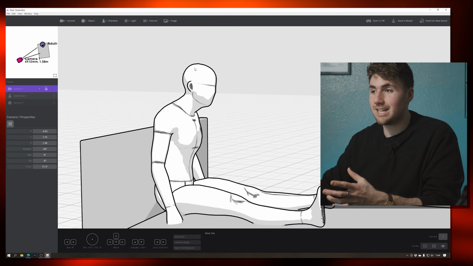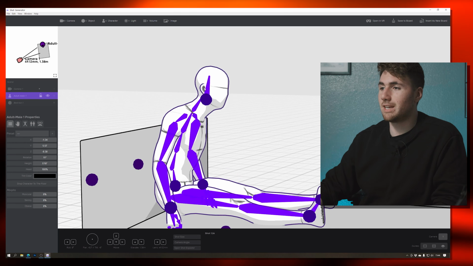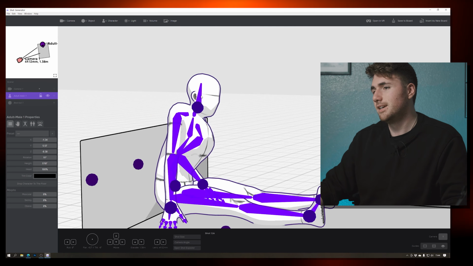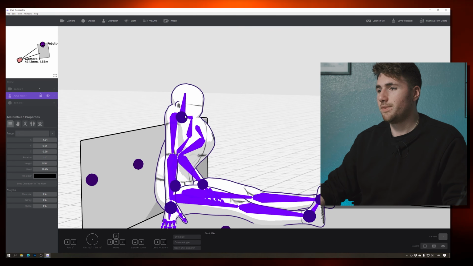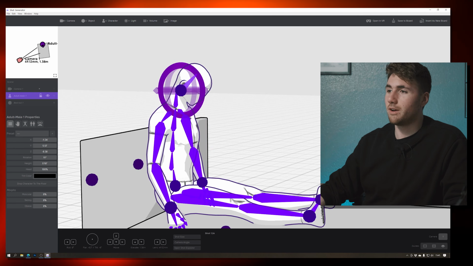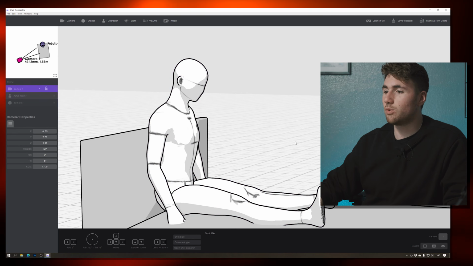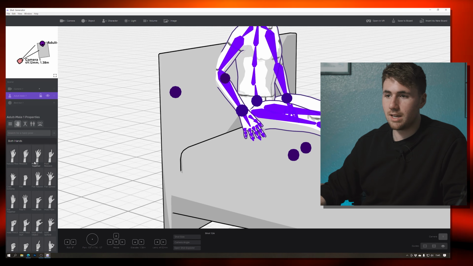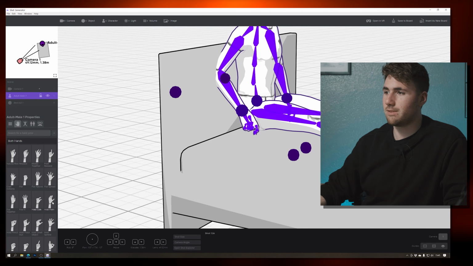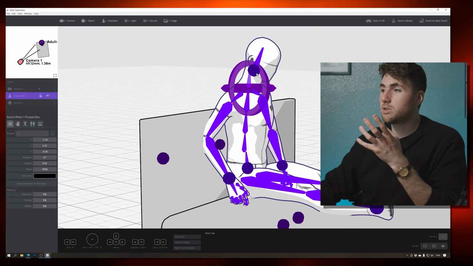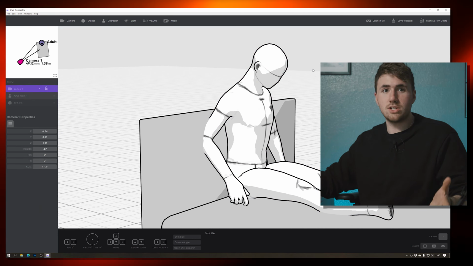And you can even use the skeleton of the pre-built model to give your character some movement, which is really cool. It's got that kind of Garry's Mod feel to it. Maybe you could be Big Ed from 90 Day Fiancé. You can create so much stuff, move around these separate bones to give your character even more custom ability. So if I go to hand over here, I can create different hand positions and different hand shapes and stuff like that. It's incredible. It's honestly such a powerful piece, which took me ages to find. I say that about everything, don't I? So maybe I'm just a bit slow.